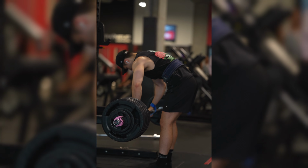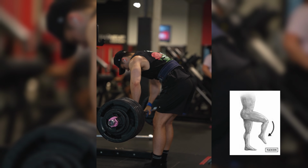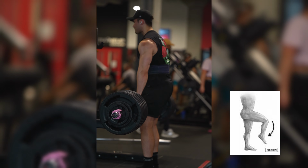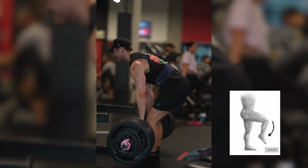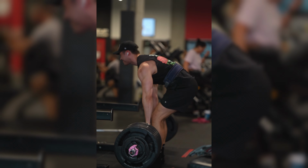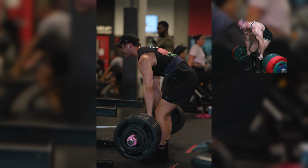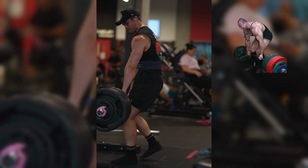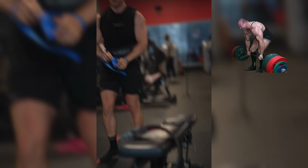Powerlifting RDLs differ because we're not just focused on the hamstring hinge. We're going to have a little bit more knee flexion, we're going to get very close to the floor, and we're maybe not going to care nearly as much about the eccentric as we would with the bodybuilding RDLs. Since we're not focused on hamstring development nearly as much, a neutral spine or a thoracic round would suffice for this deadlift variation, as you're still going to target a ton of glutes and lumbar and upper back training, basically your whole posterior, compared to doing a bodybuilding version of the RDL where you're just going to have the hamstrings as the main limiting factor in your deadlift.